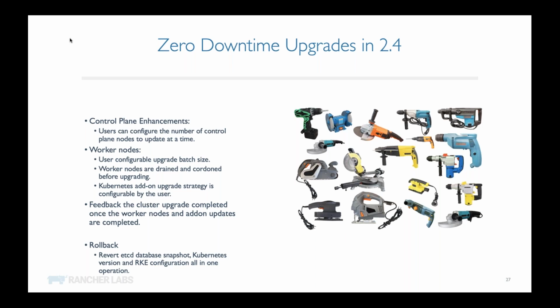And we've added a lot of knobs and buttons into the upgrade process, but stuff still happens during an upgrade, and being able to revert quickly, we added a new set of functionality around rollback or restore, so that as long as you're taking a snapshot before your upgrade, it's now including the etcd. It's no longer just the etcd database, it's the etcd database, the Kubernetes configuration, and the RKE configuration. So you can revert the Kubernetes version.